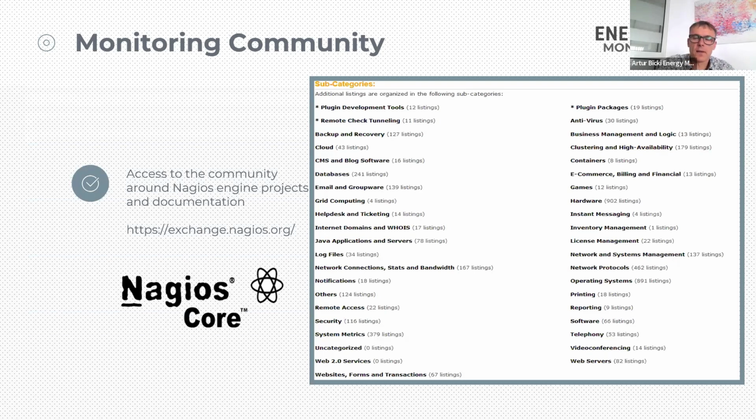Once you discover a need that a system needs another component, another check, another service, or you bought a new device and would like to cover monitoring for the device, it's very good to check what the community has already done on the topic. Again, our compatibility with Nagios Core helps.